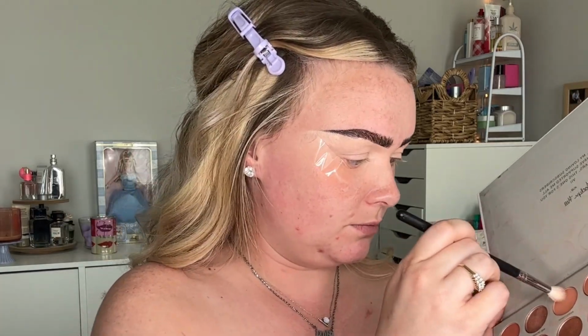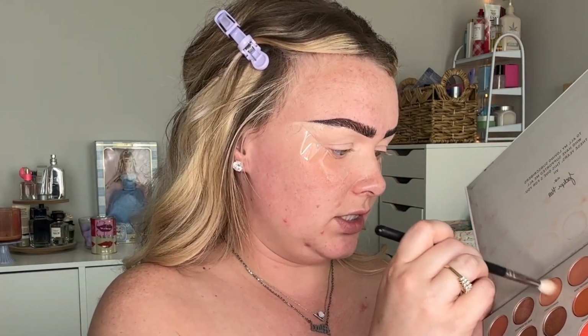And I think they're even. I'm gonna use the Jaclyn Hill Morphe Volume 2 palette. I want to use the shade Perfectionist, and then I'm gonna use a Morphe M513. This is just a fluffy blending brush, but it's a little smaller, and I want to keep this just right in the crease. Let me tap out some of the creasing.